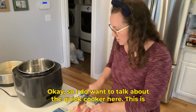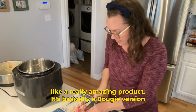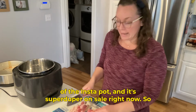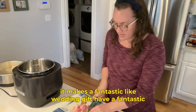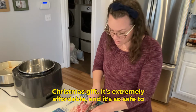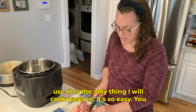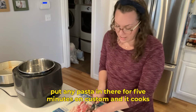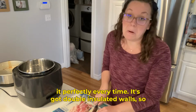Okay, so I do want to talk about the quick cooker here. This is a really amazing product. It's basically a bougie version of the Instapot, and it's super duper on sale right now. So it makes a fantastic wedding gift, a fantastic Christmas gift. It's extremely affordable, and it's so safe to use. It is the only thing I will cook pasta in. It's so easy. You put any pasta in there for 5 minutes on custom, and it cooks it perfectly every time.